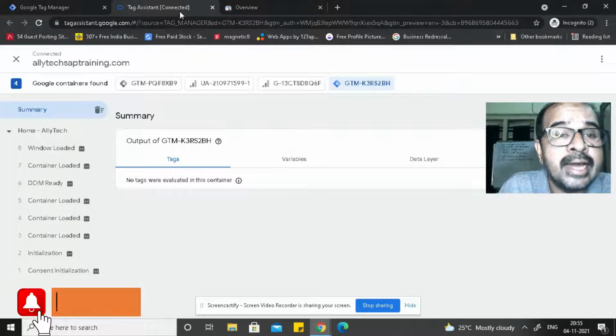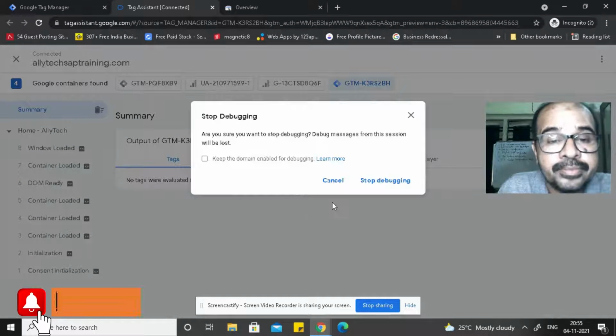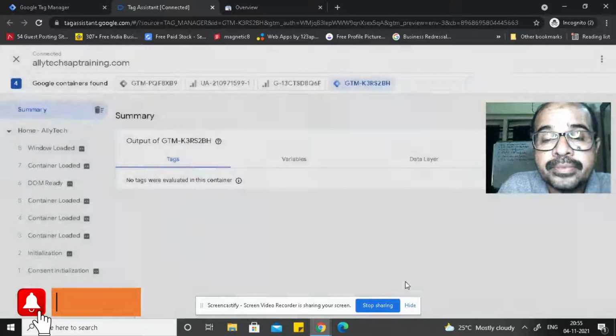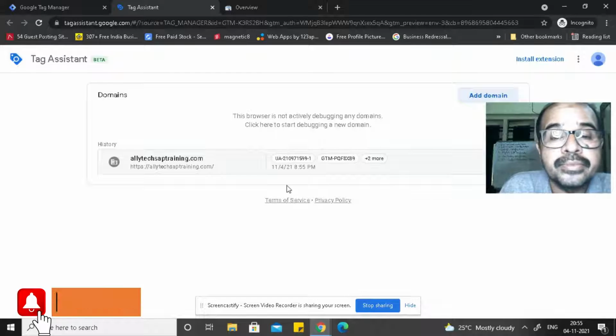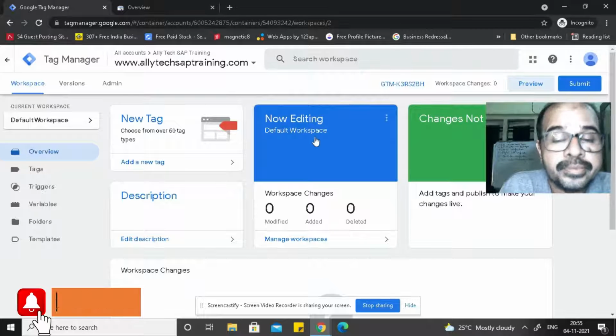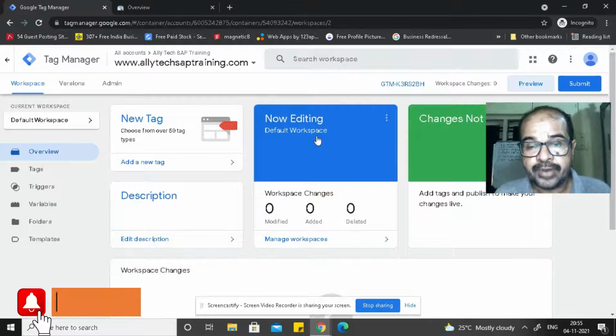Okay, so that process is over. It is connected. So this is the process of connecting your website to Google Tag Manager.